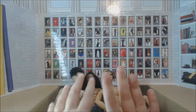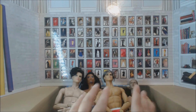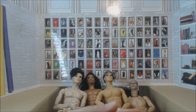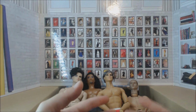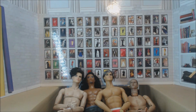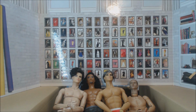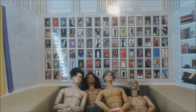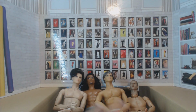But most of the clothes that are out now, except for the figures that are made to have what they call the dad bod, the dolls that are made to look like they have a pouch, they have some weight to them, or they're really muscular. Then there are those bodies, I don't have them at all. There are some male bodies that are extremely muscular, and you really have to look for the clothes that are specifically made for them. But if you're working with Integrity Toys, Fresh Dolls, and the traditional narrow-shouldered, regular posability action figure like Prince William is, you should be able to go through the clothes pretty easily and switch them off with some give and take.